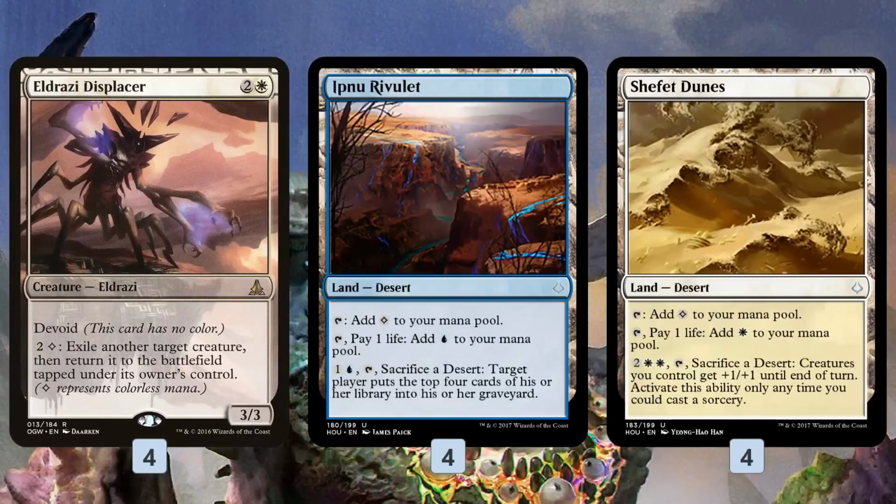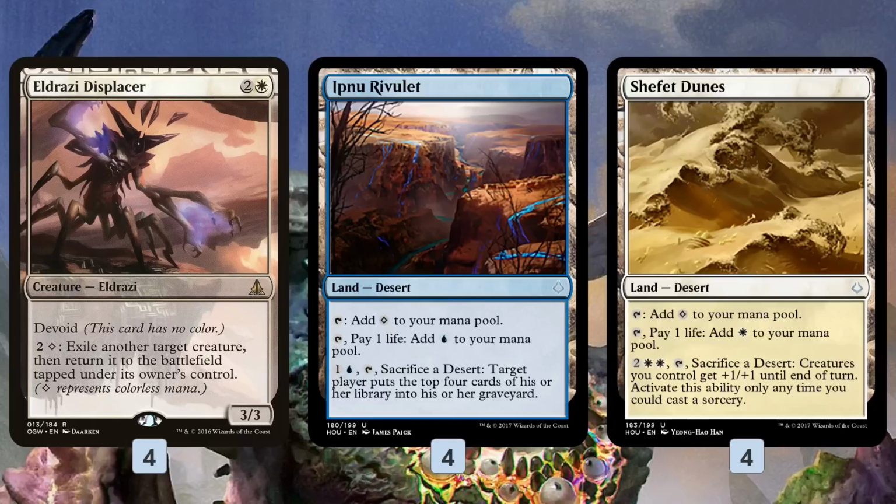The other super huge addition, maybe the most important addition actually, which is kind of crazy because Champion of Wits and Sunscorched Champion are great in this deck, are the desert lands. With the rotation of Pain lands, we lost the ability to easily play Eldrazi Displacer in Panharmonicon, and Eldrazi Displacer is so good in Panharmonicon.